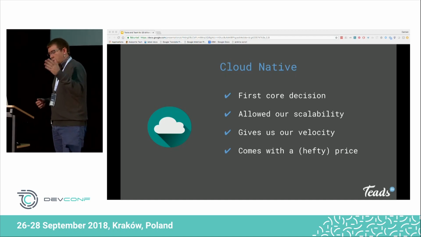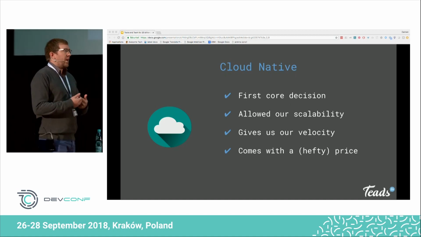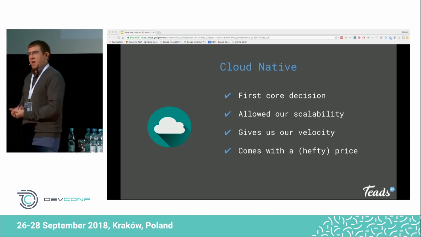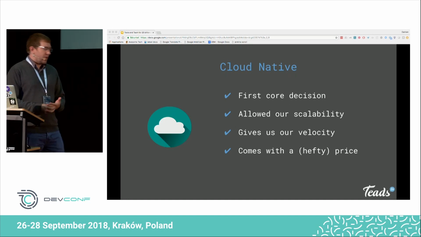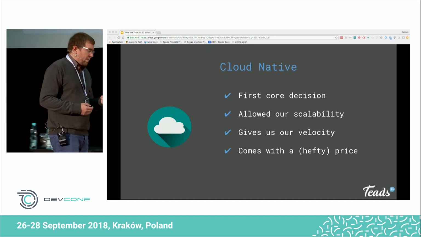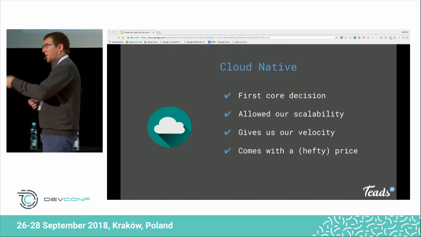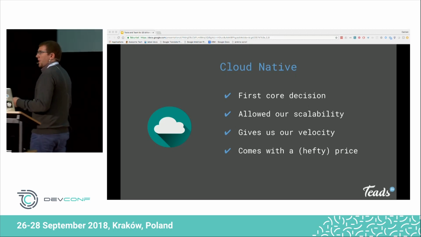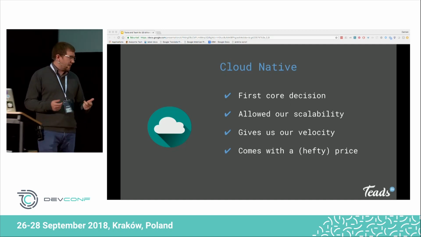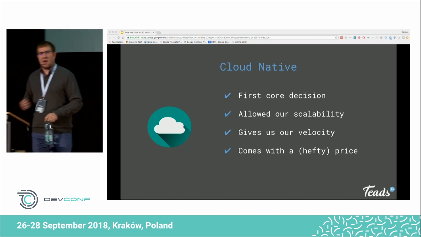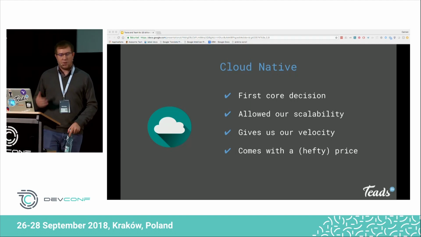Because when you go from 1 billion page views to 5 billion page views, if you're running on physical infrastructure, it's going to be really hard to keep up with the pace at which your traffic is coming up. And also, this is the decision that gives us our velocity, meaning that most of our dev teams do not have to worry about whether there is a spot for them on the infra to run this code. With the cloud, we have access to a virtually infinite amount of resources. And this is something that we truly lean on as we continue to grow, because we continue to have between 30 and 50% year-on-year growth on the business and on the traffic side.